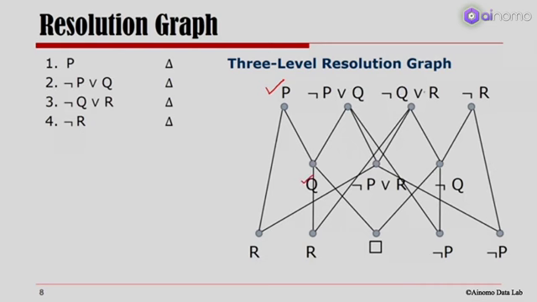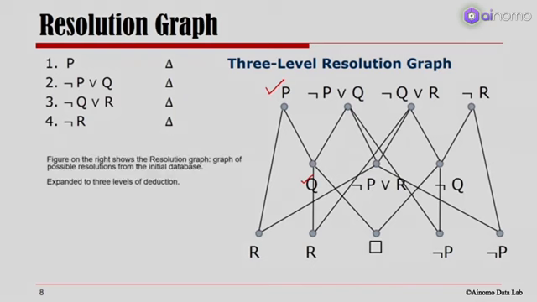Here is the soundness theorem. If there is a resolution derivation of a clause phi from a set of clauses delta, then delta logically implies phi. A special case of this theorem is the check for unsatisfiability for us: the deduction of the empty clause from a database would mean that the database must logically imply the empty clause and therefore is unsatisfiable.